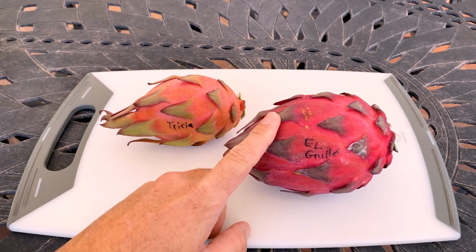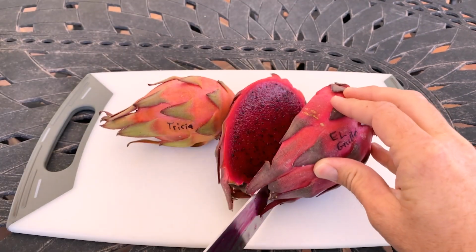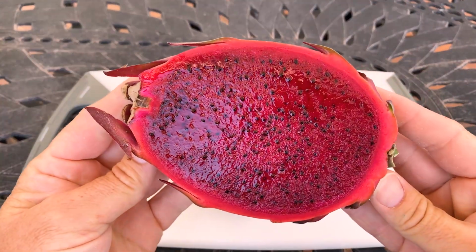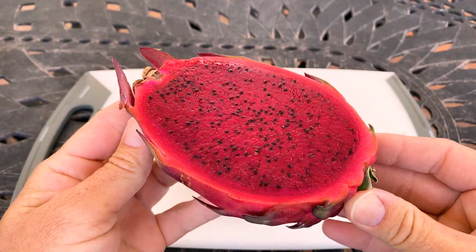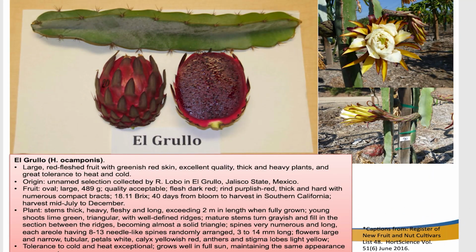El Grullo, Hylocereus ocamponis, was brought up by Romero Lobo from Jalisco State in Mexico. It's a dense fleshed fruit, and they get rather large, almost 2 pounds. So, nice red fleshed fruit, and it's really pretty. It's one of my favorite looking varieties. Not my favorite tasting though.